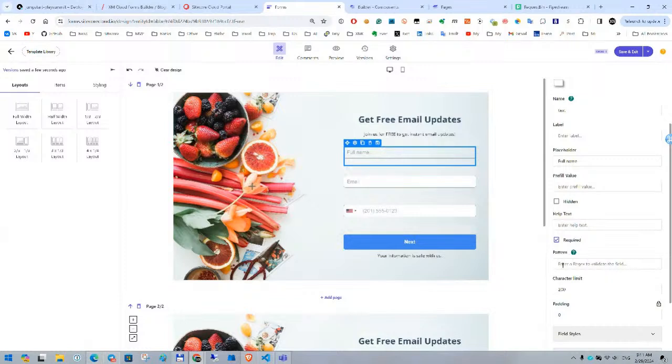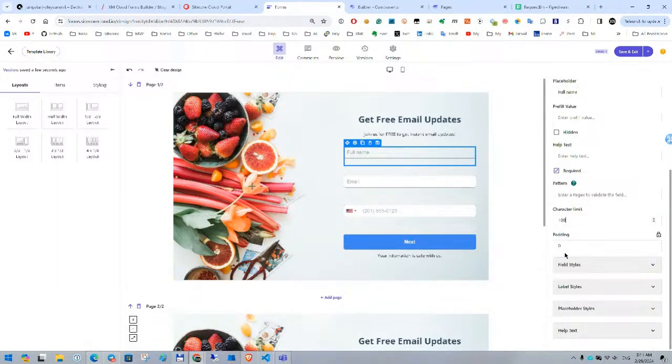Speaking about validation, you have an option for providing a regular expression. That alone brings a very powerful opportunity for you to validate your input exactly as you would like it to be. For simplicity, you also can limit the character set, like I do, 200 characters here. And again, lots of other controls.